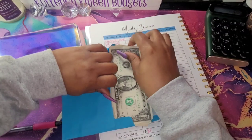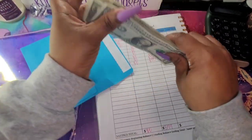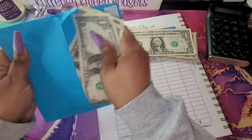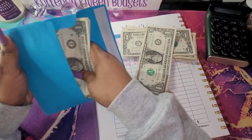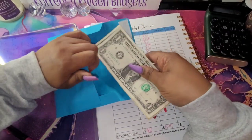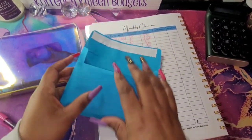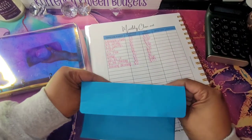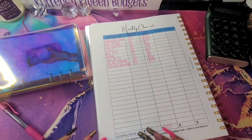But yeah, I didn't go through and take out any K-Bucks. We still got our little K-Buck box over there. Y'all, why am I having such a hard time? They don't want to go in. Get a little rough. See, and now I'm gonna have to come up with another system for this. I know I will figure something out. If y'all have another idea, drop it down in the comments and let me know. Let your girl know. I'm just going to fold it over. Make a little pack there.